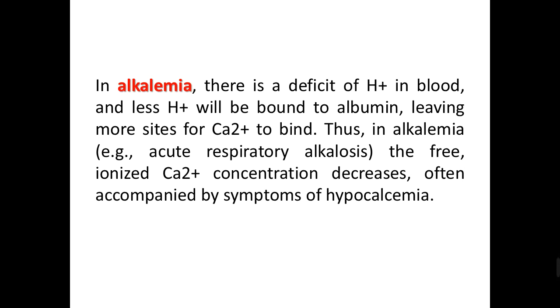While in alkalemia, there is a decrease in hydrogen ion in blood, and thus less hydrogen will bind to albumin, leaving more sites for calcium to bind. So, in alkalemia, as occurs in acute respiratory alkalosis, the free ionized calcium concentration will decrease. We will have hypocalcemia. Why? Because hydrogen ion is present in a low concentration, so there will be more sites in albumin available for complexing with calcium, and thus the free ionized calcium concentration will decrease during alkalemia. So the patient will have symptoms of hypocalcemia.